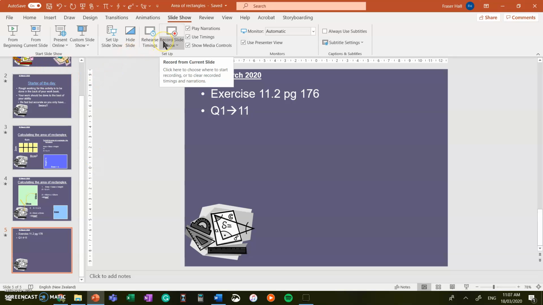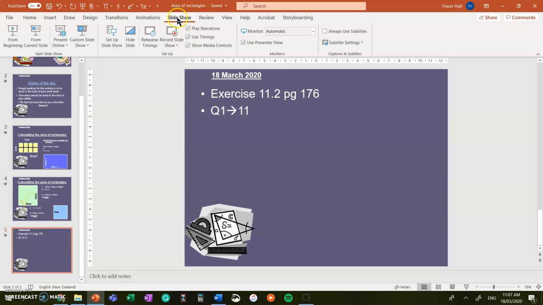I thought I'd create a video with a quick explanation on creating a video of your PowerPoint with narration, and also any writing or anything like that you want to put on there. So the first thing is to make sure your PowerPoint is the latest, saved as the latest version of PowerPoint. If it's not, you won't be able to access some of the functions.